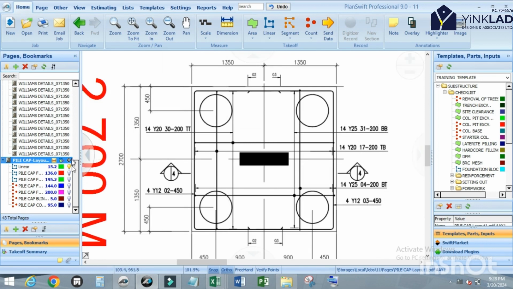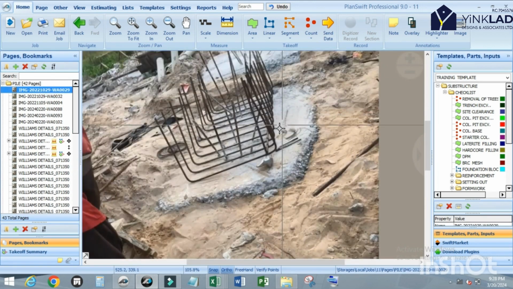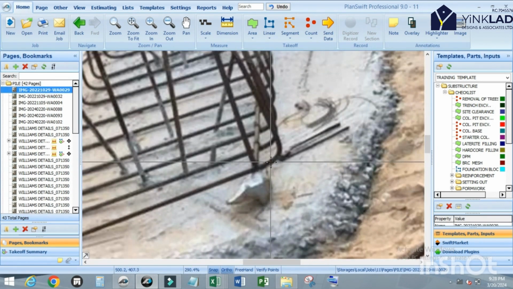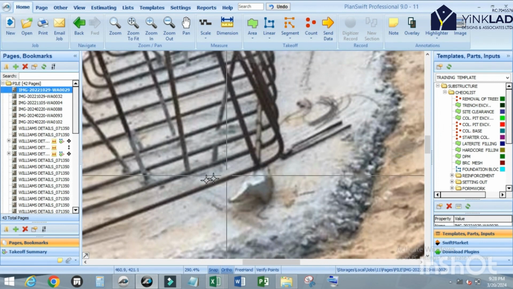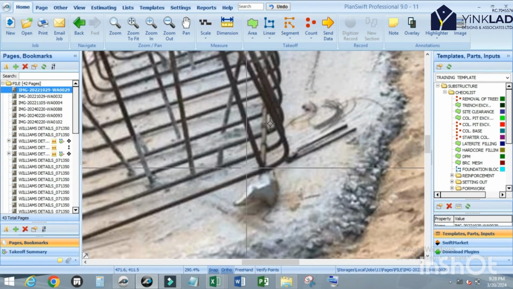Now, let me show you on this picture. This one that you are seeing here, that is pressed on the blinding, is the BB. It is the bottom. This one that is on it, you have the main bar and the distribution bar.